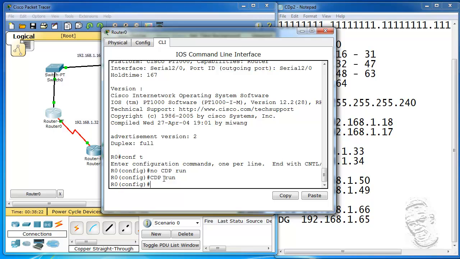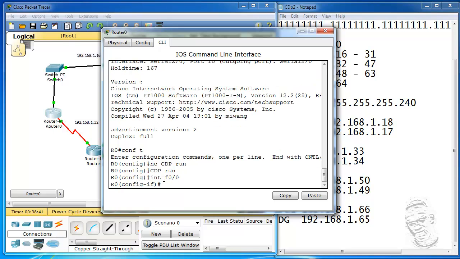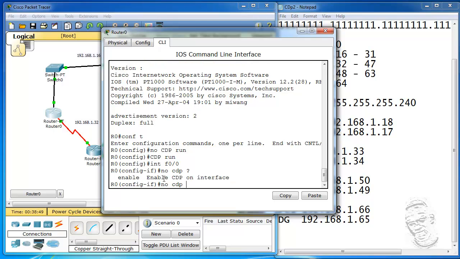Right? And what if I just wanted to disable CDP on one interface alone? Just one interface alone. What I will do is type the interface of that. Let me just say interface, and that will be interface FastEthernet 0/0. Right? I'm going to get into the interface configuration, and then all I'm going to put is no cdp, and I'm going to put the question mark so you will see what command comes after.